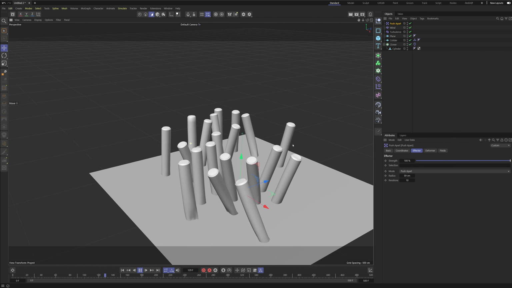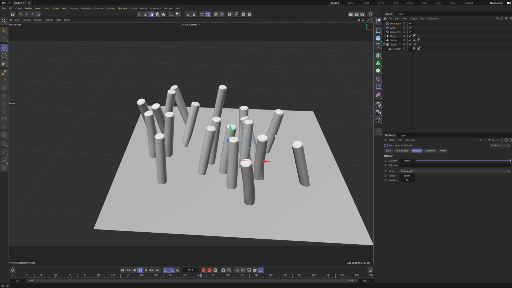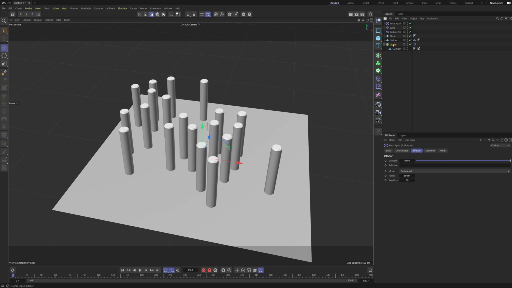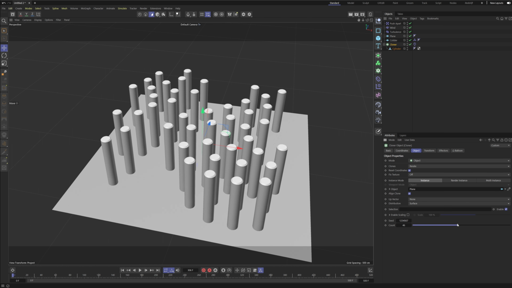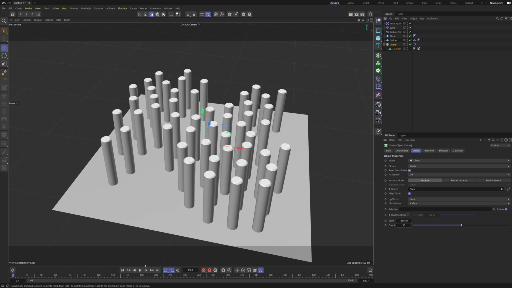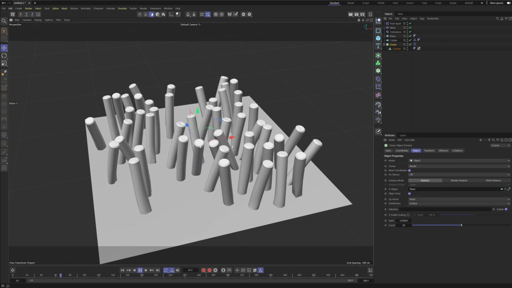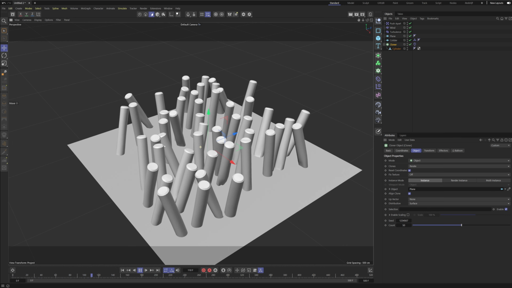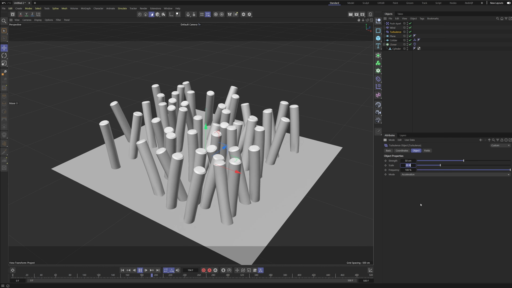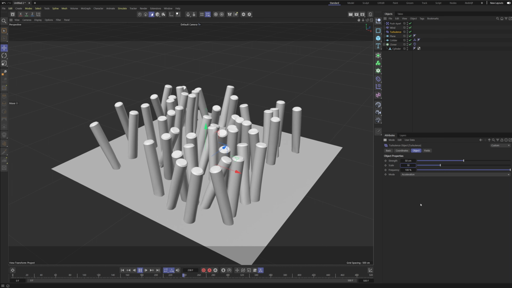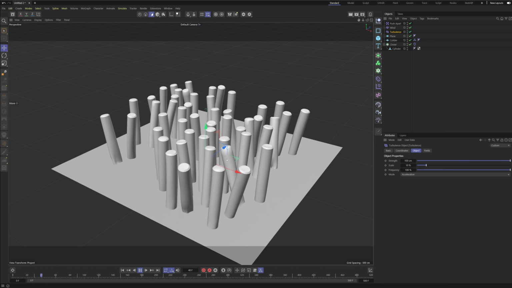And as you can see, it looks so much better and things are really starting to look nice. So one other thing I want to do is actually go into my cloner, and I'm just going to pull up the count. So let's say 50. And it's probably going to be a little bit tough on my machine, but there we go. It's looking nice. And we can even make the turbulence a little bit smaller and a little bit higher in the strength. And let's just see what happened.